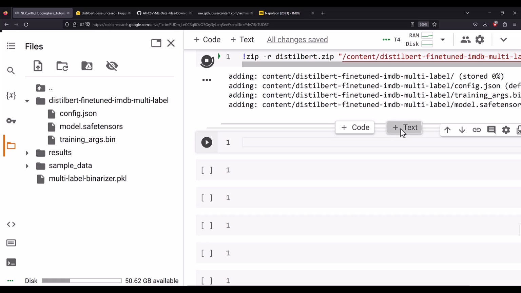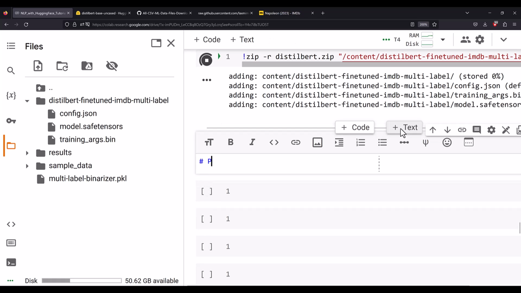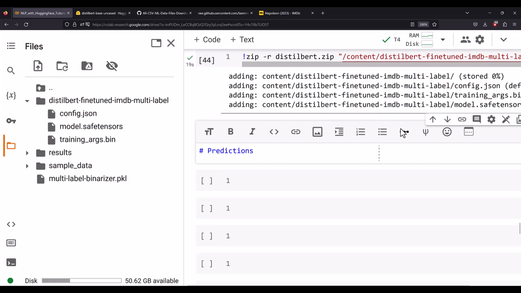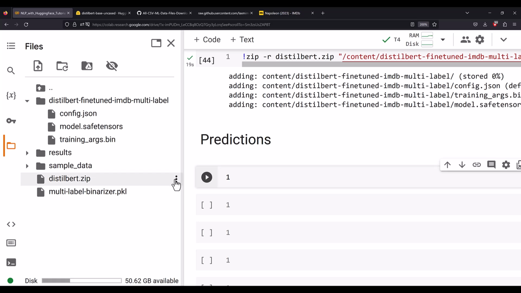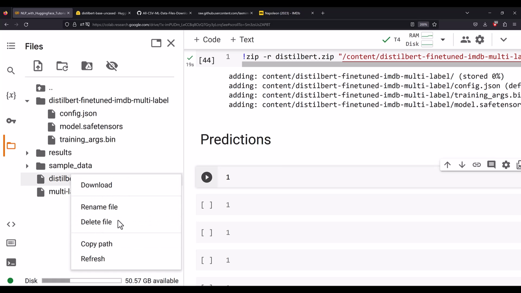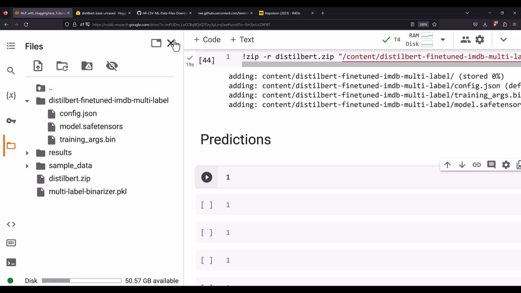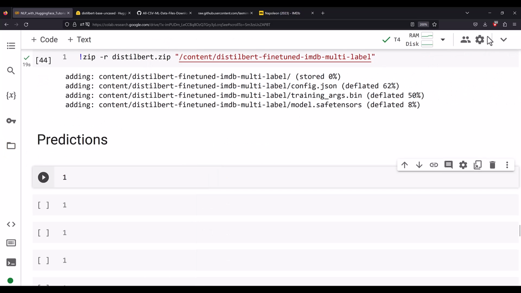Alright, so while this is being done, now we have reached the state where we can do the predictions on the data. Let's go ahead and refresh this. I get here the DistilBERT.zip. I get here the option to download this. So once I have DistilBERT.zip and my multi-label binarizer, I can use this model anywhere I want. You just need to download your tokenizer as a standard tokenizer, and then you load your model weights, which we have just downloaded. Then you can use your model wherever you want.